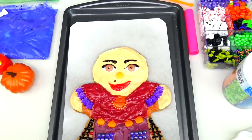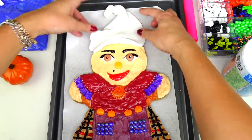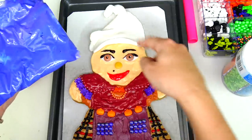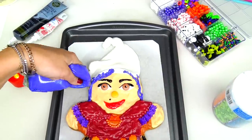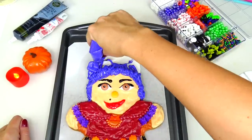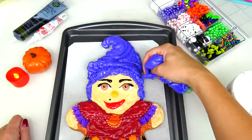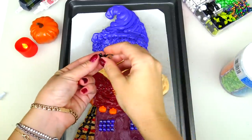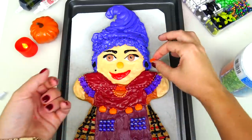Now that we're finished with her facial features, let's move on to her hair. Here is the fondant for her hair — I'm going to place it right here like that, perfect base. Now I am going to be using this purple color frosting to add a few hair strands as well as paint the rest of her hairdo. Her hair turned out perfect! I think she has hanging earrings, so I'll be using these spiders and adding these pumpkins to the bottom.